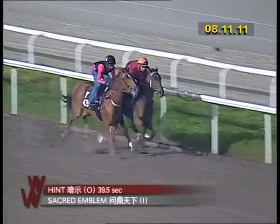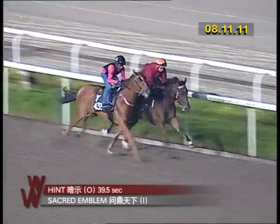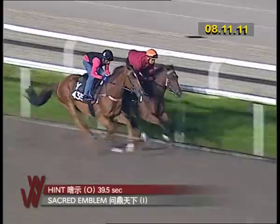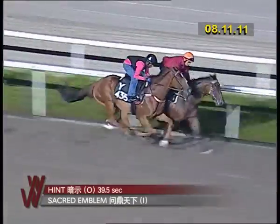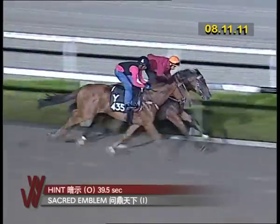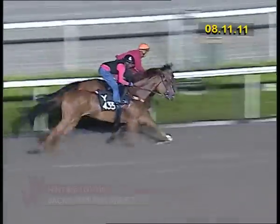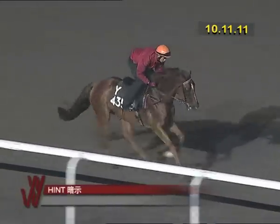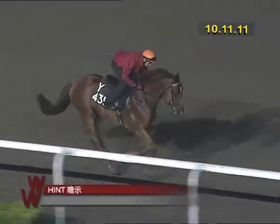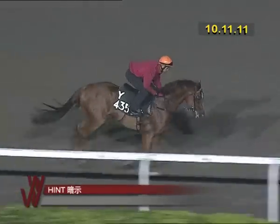Now we're having a look at Hint. He's drawn the 10. He's capable too, and he'll love the journey, Andrew. Is he a lightweight chance? Yeah, he's a lightweight chance with plenty of other horses, and he's going to be a nice value runner. He can stay, he can handle any sort of track condition, and he might not have as much ability as some of these other horses, but he'll make his own luck here, and if Sivan can give him a nice enough ride, he might be able to pick up some of the prize money.